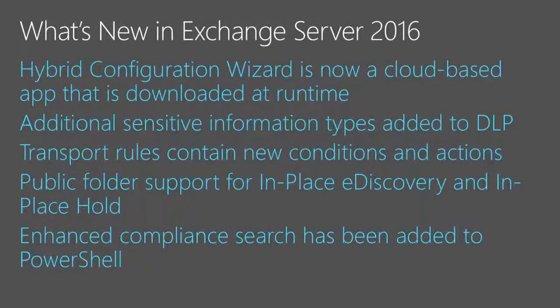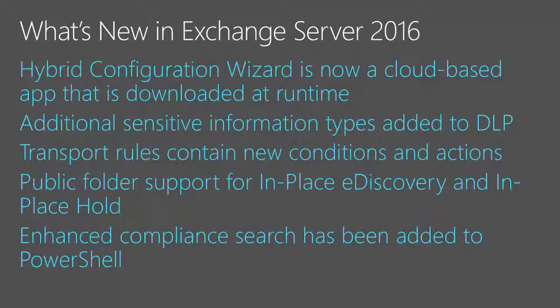The Hybrid Configuration Wizard has now also changed. It's not a tool that will ship. It's a small cloud-based app that when you run it, will download to your workstation and invoke and become the new wizard that you run. We did that intentionally so that we no longer need to wait for updates to be shipped to Exchange in order for us to ship updates to HCW. This allows us to be very, very fast in our updates and pick up any corner cases right away without having to wait for the next cumulative update cycle.